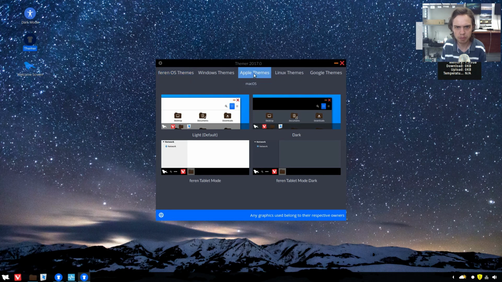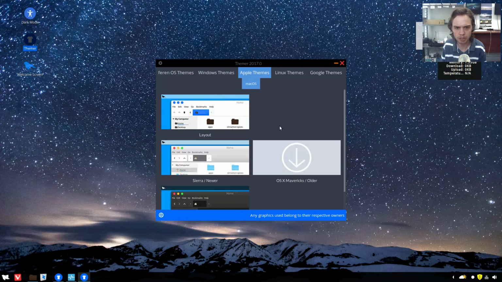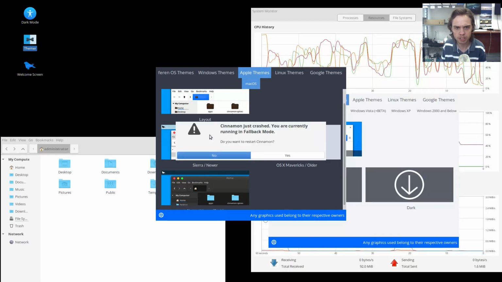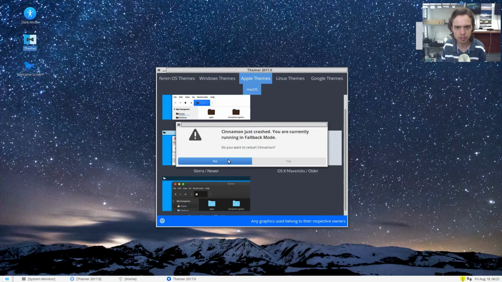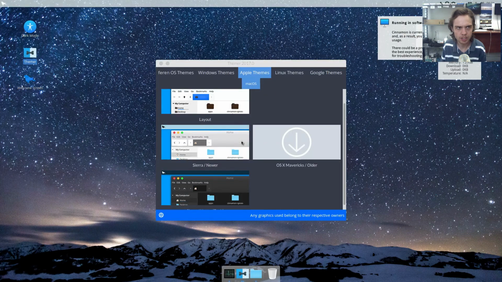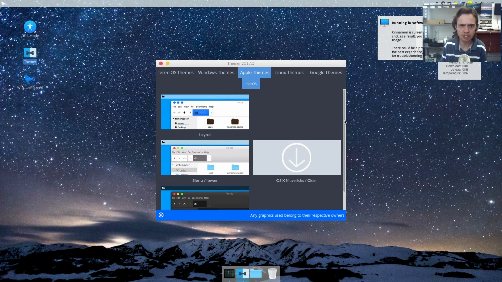And if you go back to the Apple macOS, as you can see, macOS got quite a few already now. Let's see how it looks, and we'll click on yes, we want to restart it. And there we go. We got a Mac theme now. We got a little dog. And we got a little boy here at the top, menu bar, and all the things here. It's quite cool. So yeah, so basically this is it.